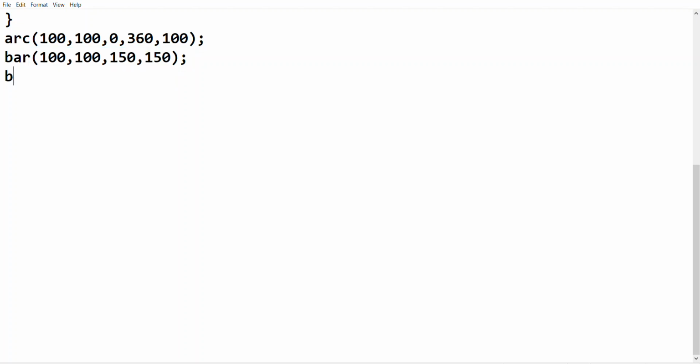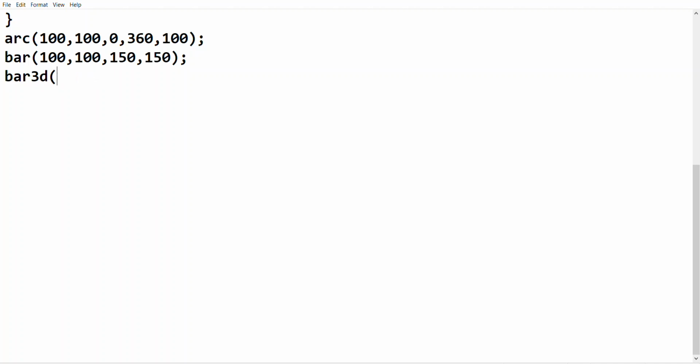So now go to bar 3D. As I told you, we have two bars, 2D bar and 3D bar. Talking about the 3D bar, it's similar to the bar 2D. Let me give an example here.